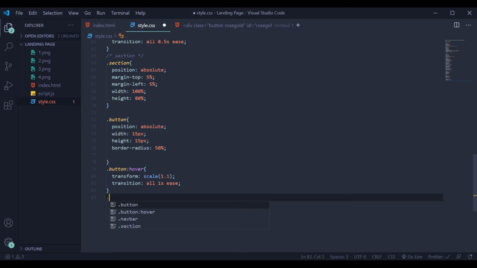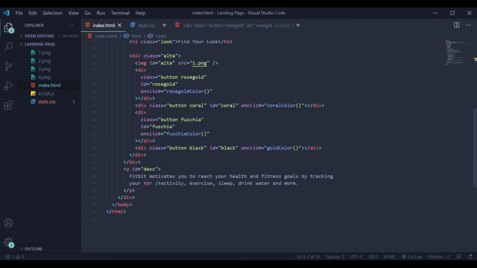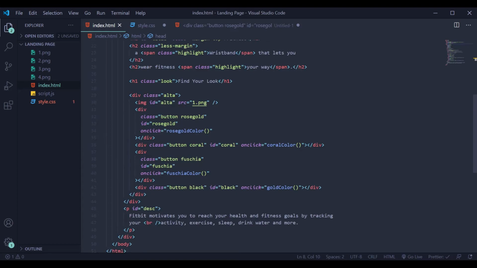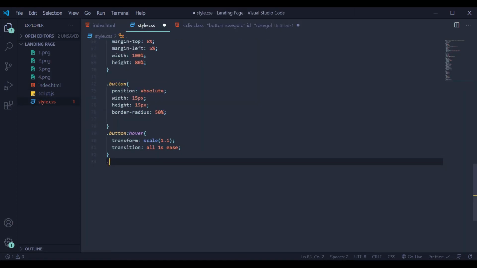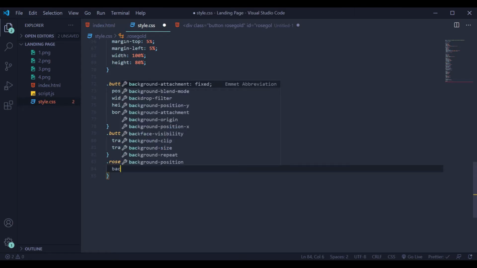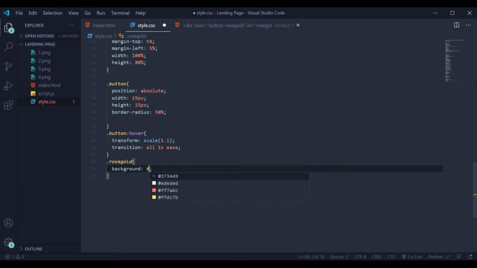Next we need to style our different classes that we have here. So we'll start with the first one. So go back to your CSS and we'll say dot rose gold, open curly braces, and we'll only add background. I'm adding a background color here.